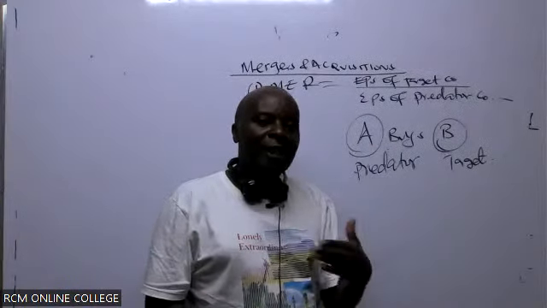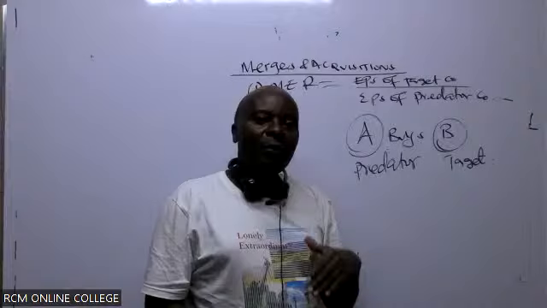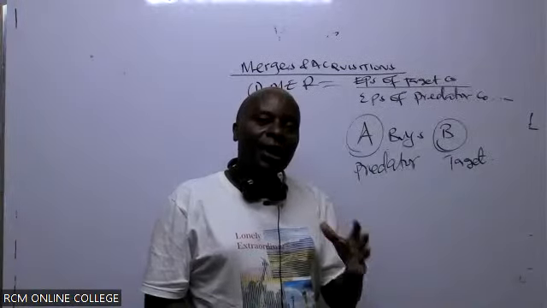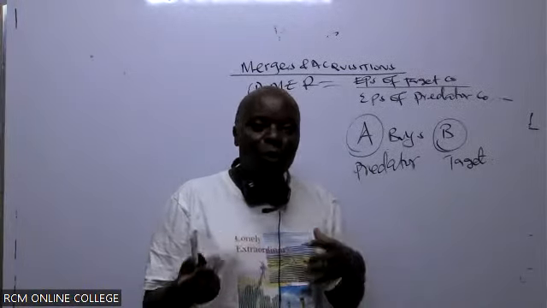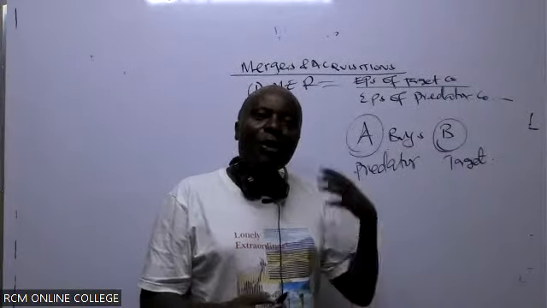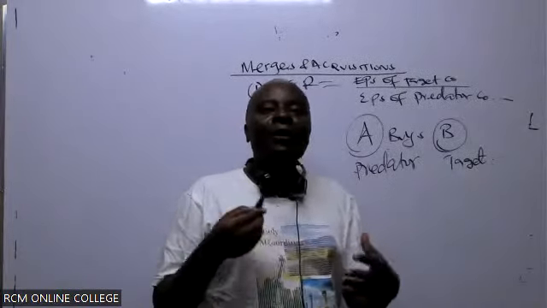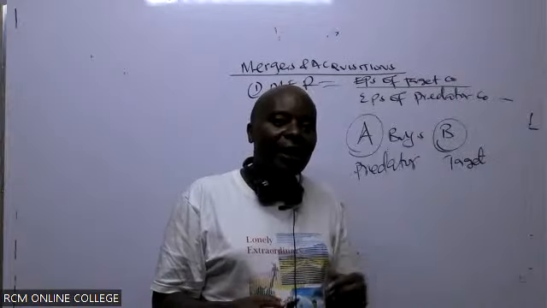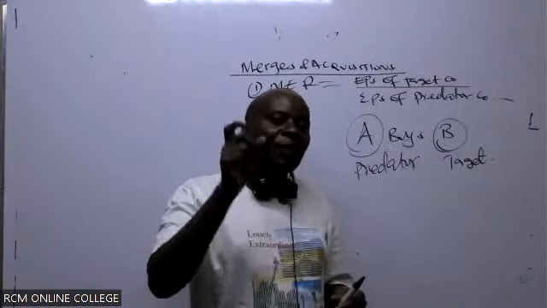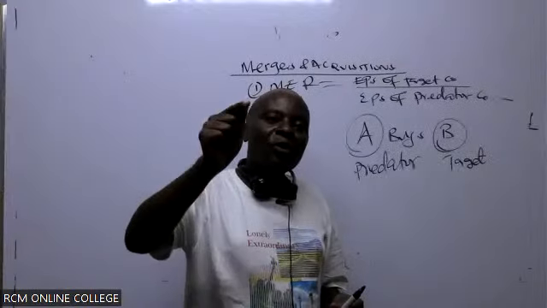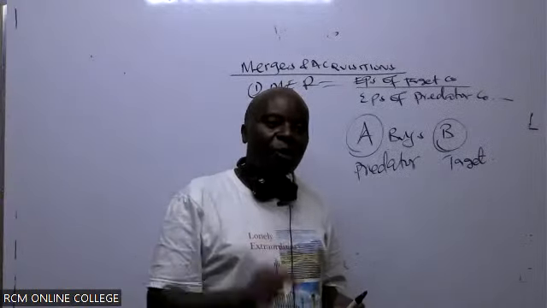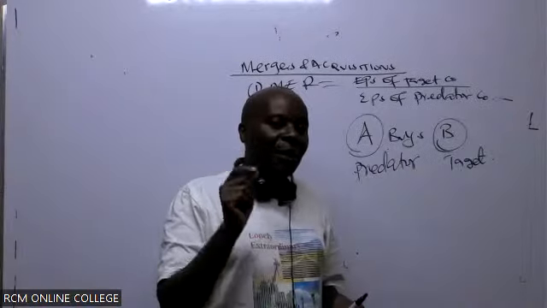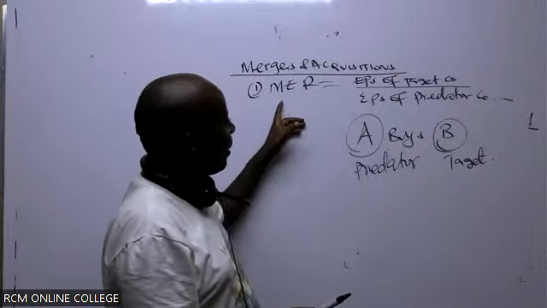Remember, EPS stands for what here? Earnings per share. When we talk about maximum exchange ratio, you're supposed to appreciate that this gives us the number of shares that we shall be able to exchange. What is the maximum number of shares the parent should give out in acquiring a targeted company in such a way that the EPS of the predator company does not reduce? So here, we would want to protect the EPS of the predator company whenever you are calculating the maximum exchange ratio.